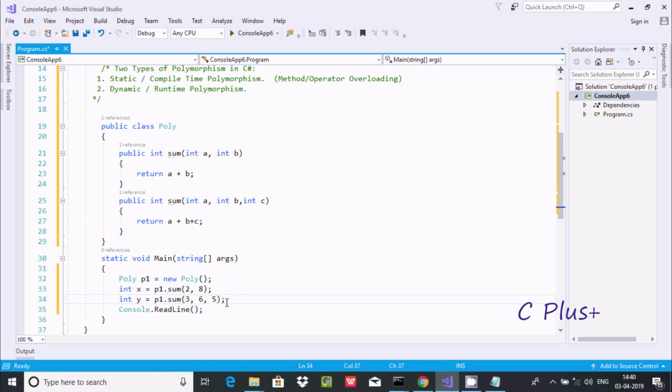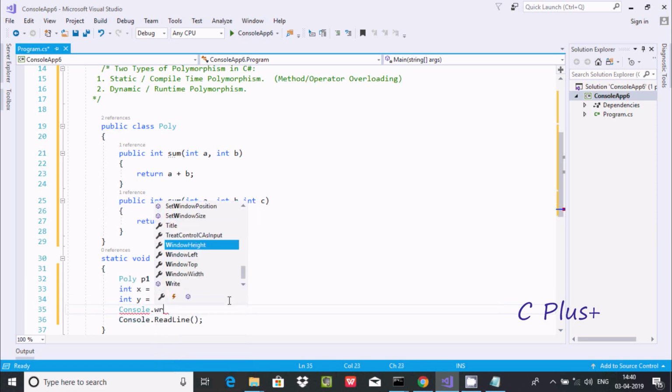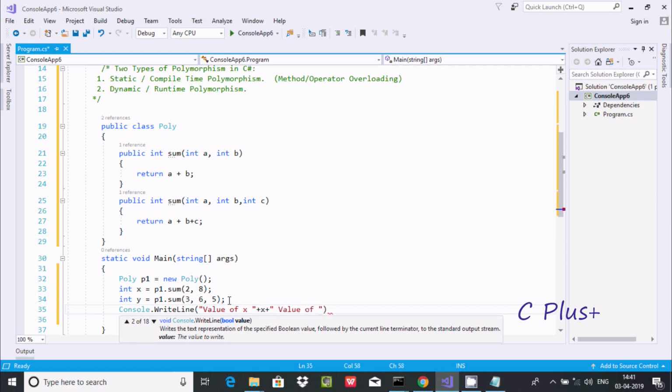Now you can print the values. Let's use the Console class and the WriteLine method, printing the value of x, concatenating the x value, and then printing the value of y.